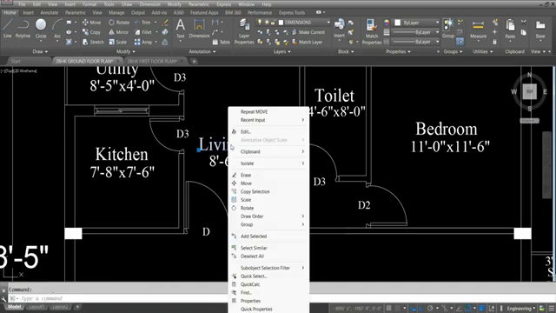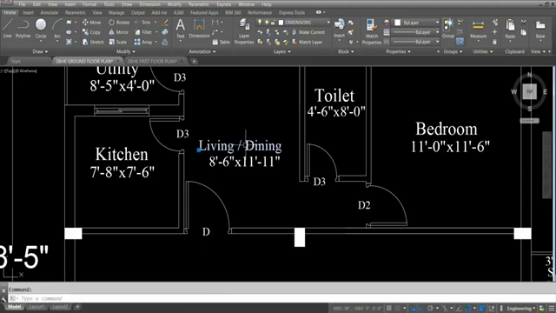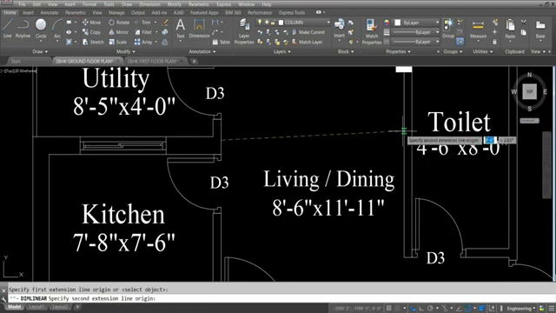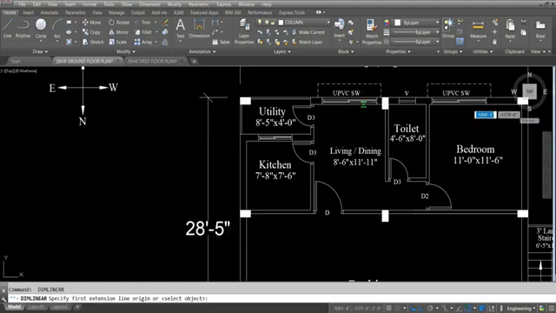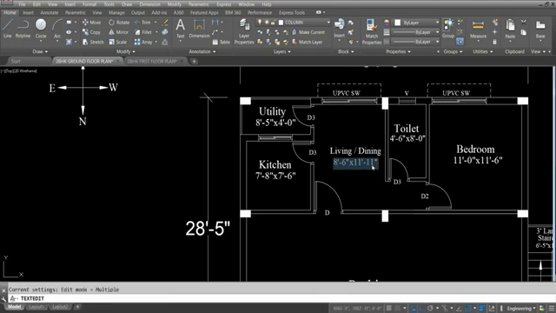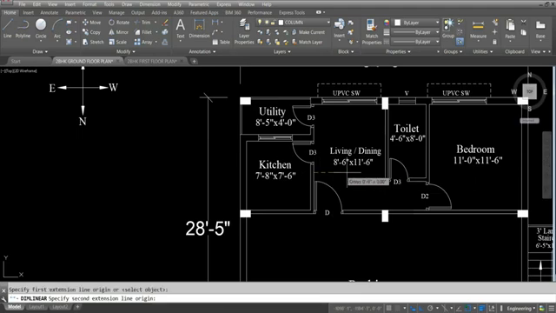This is for 1 BHK hall, that is 8 feet 6 inch by 11 feet 11 inch. And move this to this point. Also move this to this middle. Okay, this is the living with dining. Here to here, this is 8 feet 6 inch, and here to here, this is 11 feet 6 inch, because again wall thickness is coming. Have to change this distance here to here, 11 feet 6 inch, because before, in the dining room, there was no wall. So with wall thickness it is 8 feet 6 inch by 11 feet 6 inch living cum dining room.